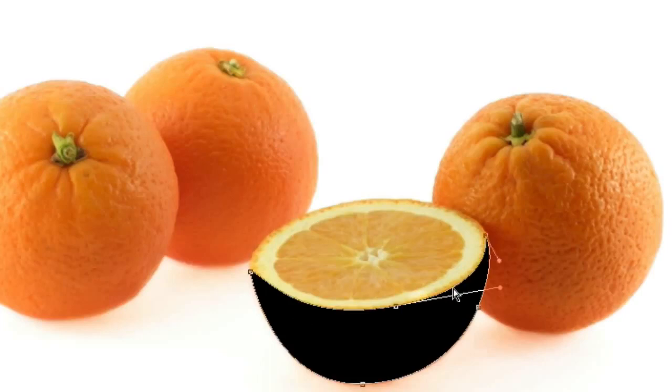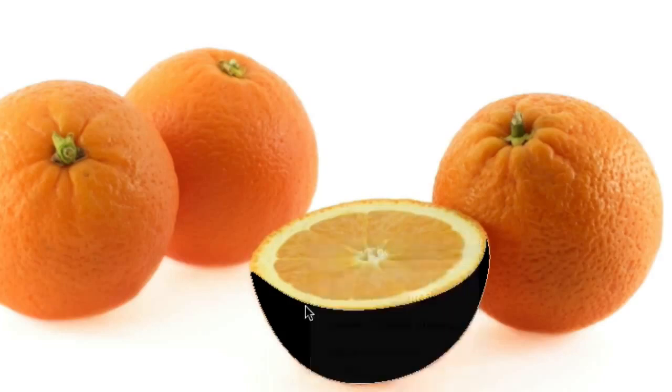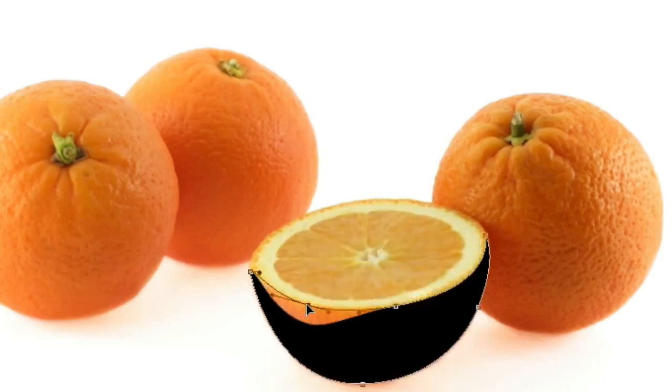So if you're looking to edit any of the curves on your vector shape that you just created using the pen tool, definitely check out the direct selection tool. That will allow you to edit any of the curves and even add curves if you wanted to. One more thing I should note, if you right click on the path, we have a few other options. We can go ahead and add an anchor point so we can add more curves to our object, just like this. We can also define it as a shape.